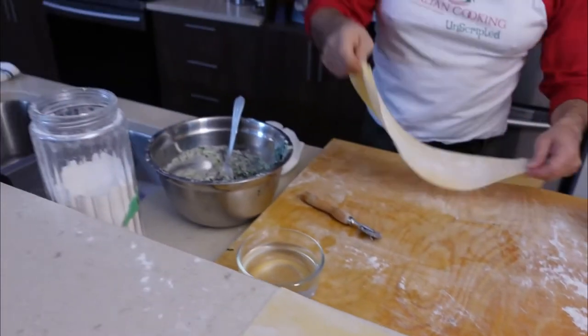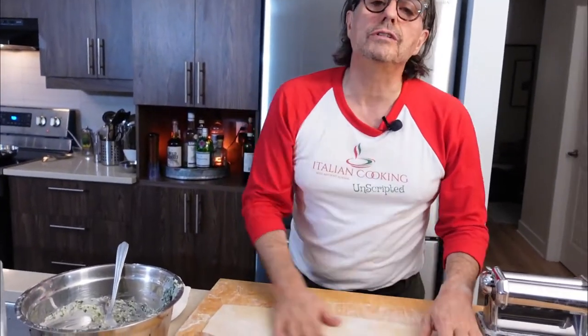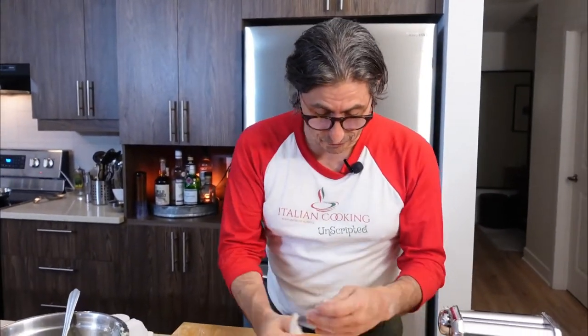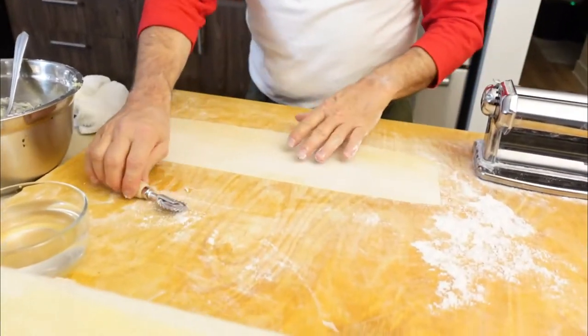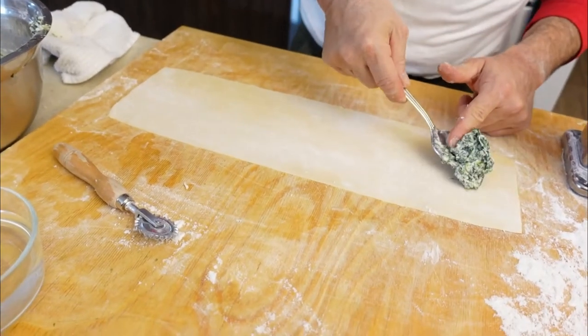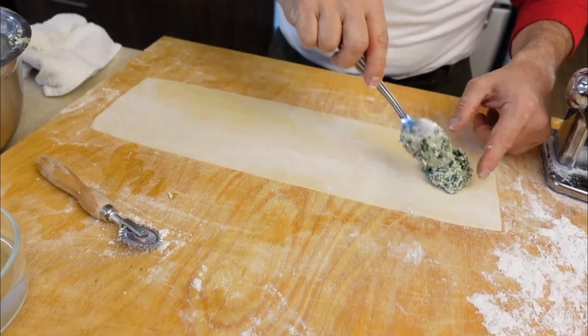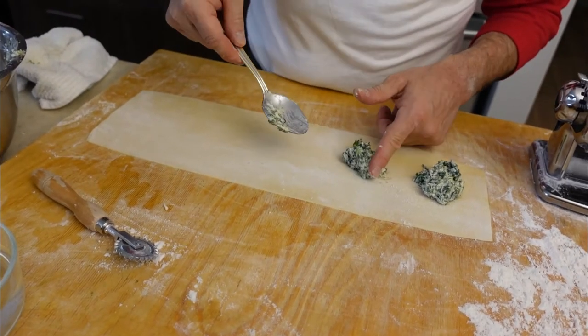Next up, this one. I love doing this part. I could do this all night if I had to. So get it all straight, little piece of spinach there. Okay, watch me again. I pick. I say, you know, this is a fat one, so I could put a little bit more filling. I like the variety.